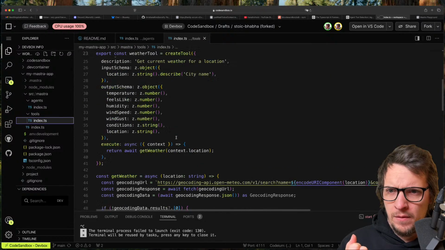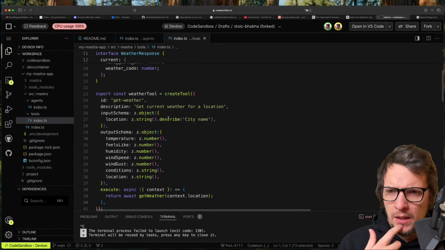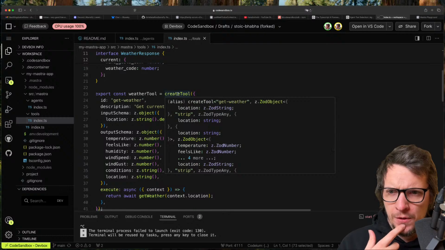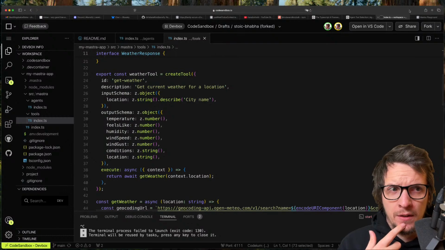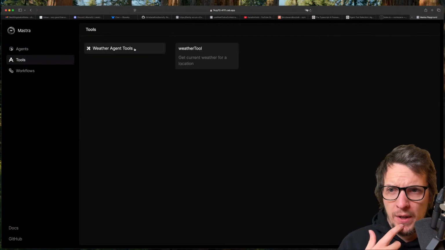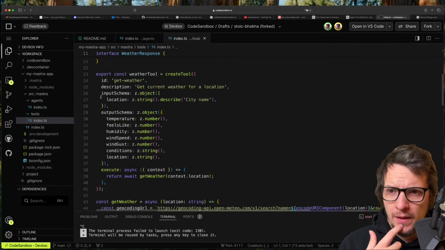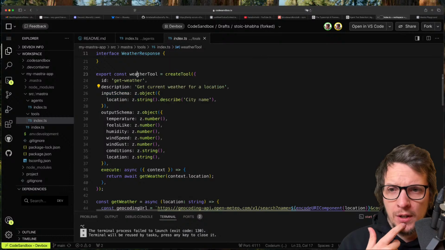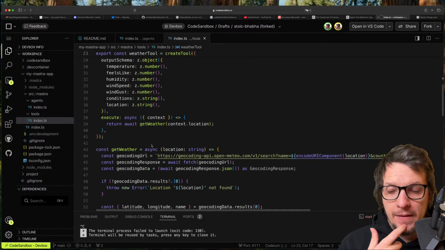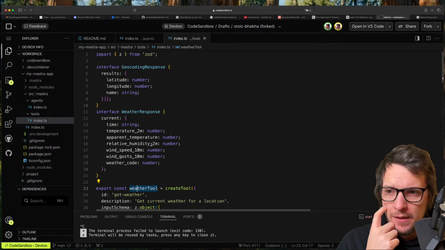Yeah, so here we have, oh, you know what? Maybe they are deriving it from, that's why they call it the TypeScript. So maybe they're actually deriving it from Zod. Isn't that what it's called? So here we have this weather tool, and it finds the input based on the input schema, right? That's really cool. And then I literally just call the tool under the hood. That's very interesting.